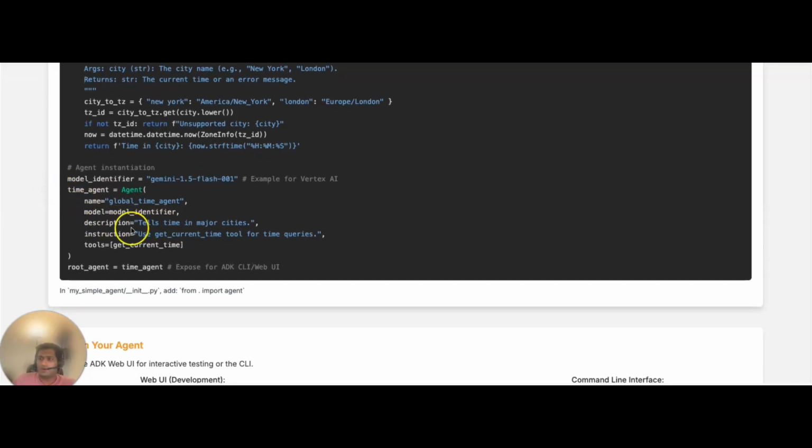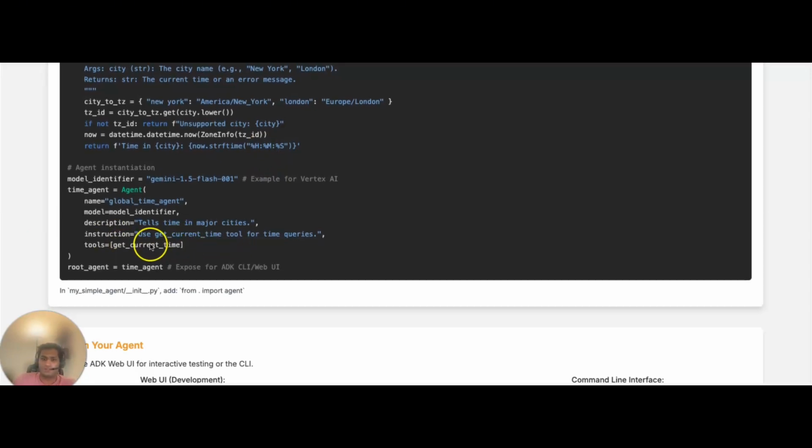And you could probably get more descriptive here with the description, something like an AI agent that can tell the current time in various major cities like New York, London, Tokyo, and Paris, as defined in the tool function call. And for the instruction bit, you could say you're a really helpful assistant.